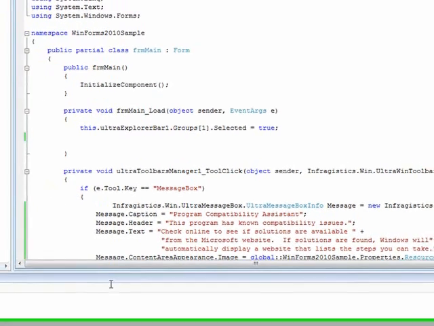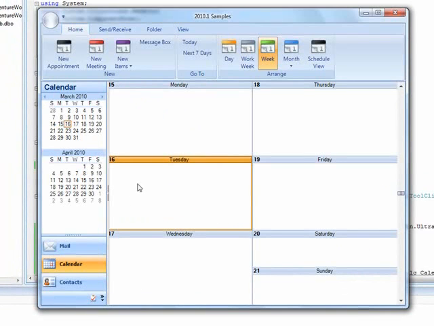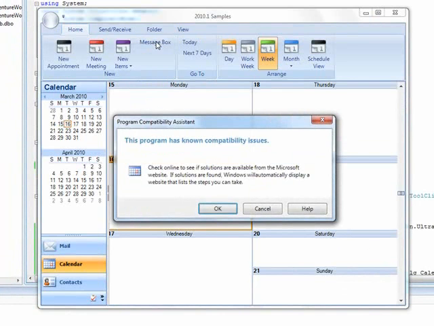Go ahead and hit build. The app will pop up. Hit the message box button, and you can see that we have a very nicely styled message box. You also heard some sounds. There are properties to turn those off as well. It's a very highly flexible control, and you can do a lot with it. And you can see the different parts on here as well, from the caption, the header, the content, and if you did choose to add it, you can actually add footer content as well.